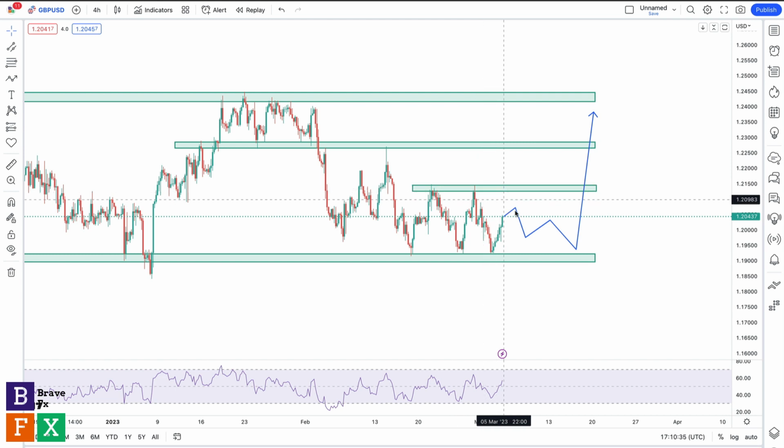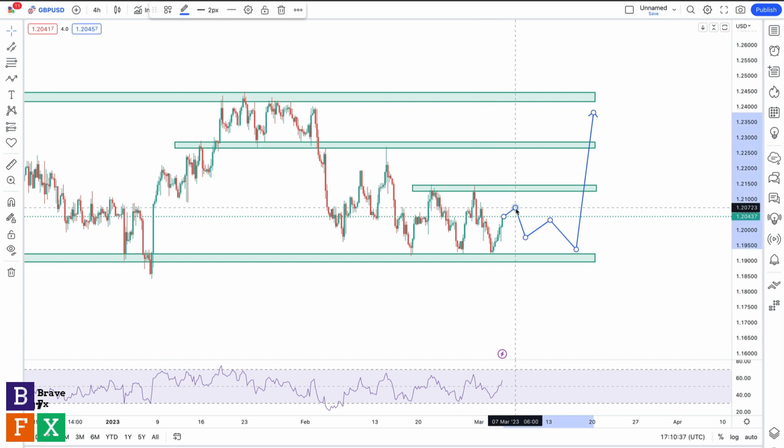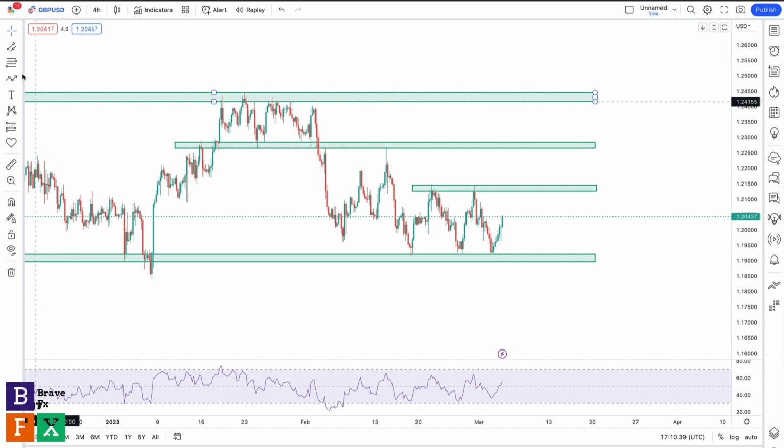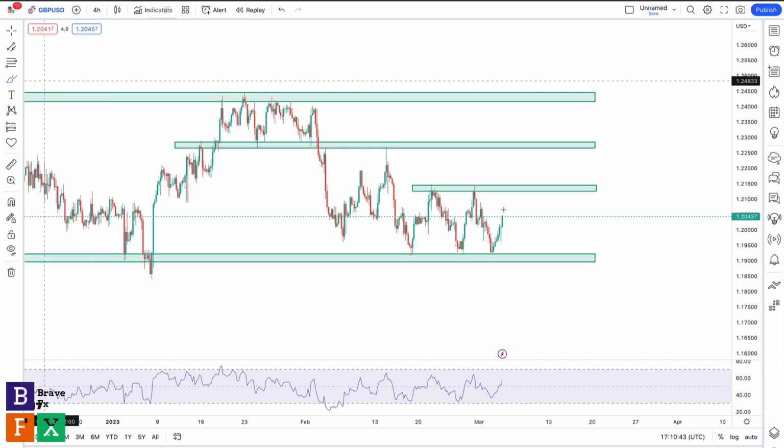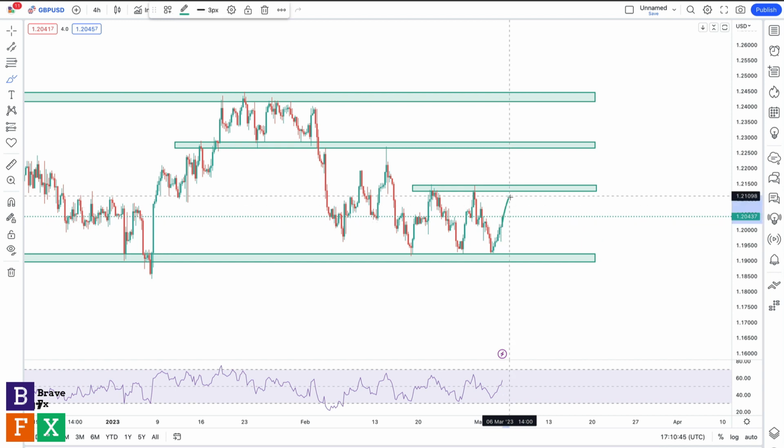So we might therefore get something like this. Give me a minute. So we might end up getting something like this. Move to the upside, a consolidation around this resistance level, and then a bullish breakout. So this is something else that could happen on GBP-USD for us to go long, aiming for these higher price levels. But before we get to these higher price levels, we're going to use this area of value as our first target and trail the rest of our entry up to these highs.